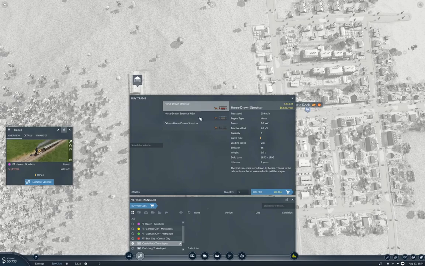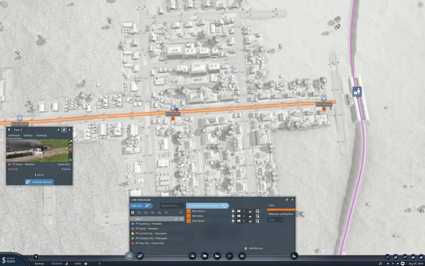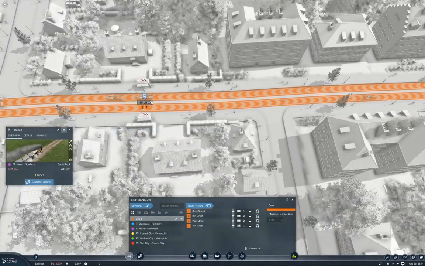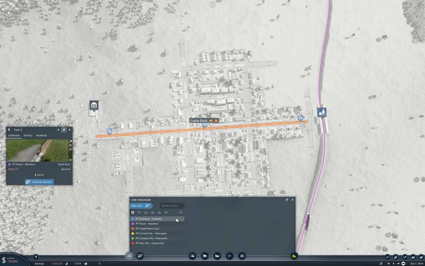Okay, now we're going to need a horse-drawn streetcar, which is 40K. I'm just going to buy one of them so I have it going. And this is going to be a new line, which is going to go here, here. Yeah, just like that. And that's going to be the... what road is that? It's going to be the Castle Rock. Castle Rock Main local. Yeah. Okay.